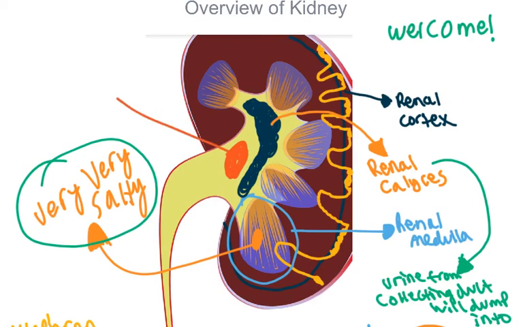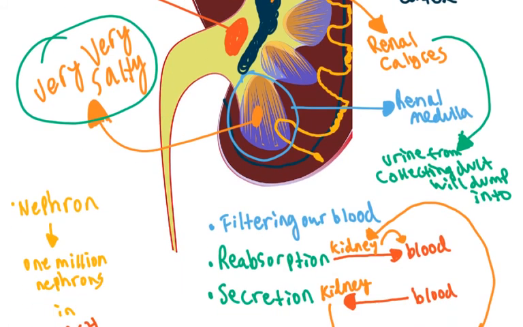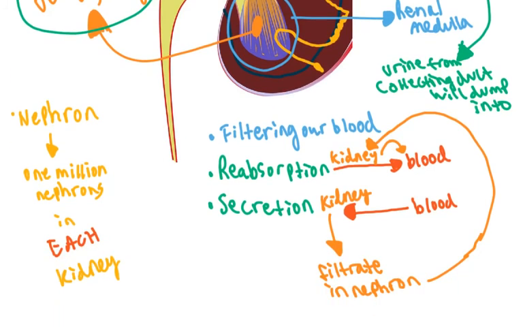So let's go and label this as our renal pelvis. All right, and our renal pelvis is pretty much the next spot that our urine goes to after renal calyces. Then from our renal pelvis, as we can see, it connects to our ureter, and then our urine goes down our ureter, and then eventually it enters through the backside of our bladder. All right, so this is going to be our bladder.